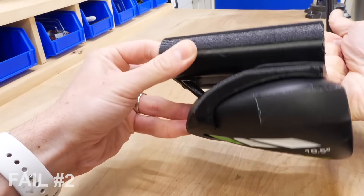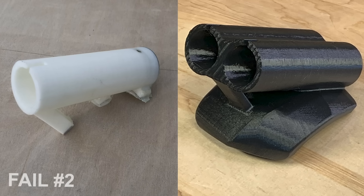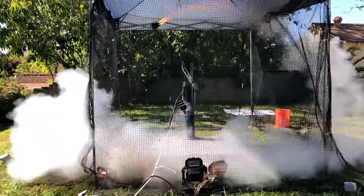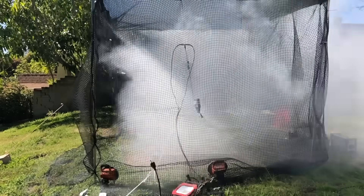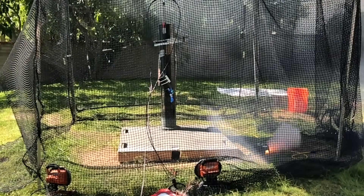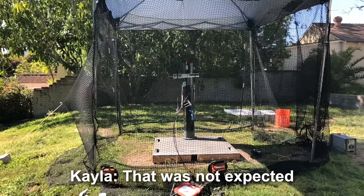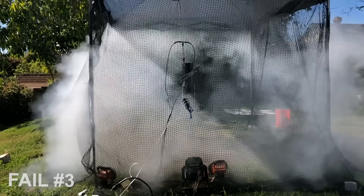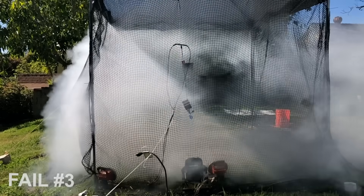We also took this chance to double the rocket holsters. So we went to test our new dual rocket setup with two E-motors and everything went perfectly — except for the part where the head snapped off the driver. That was not expected. When we reviewed the slow-mo footage, what we realized was the shaft of the driver is so flexible that it would start to bend and then create really weird thrust vectors for the rockets, which then just bent the shaft even more. Eventually it exceeded the stress limit of the shaft and the head just came off.